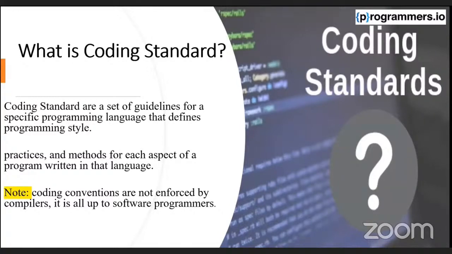Okay, so after the definition, we write down the guidelines over there, so in future if we again want to read that code, we can easily understand it, okay, that we have done with that and now what I have to do. So basically, the coding conventions are not enforced by the compiler. It's all up to the software programmer.